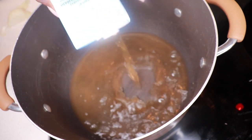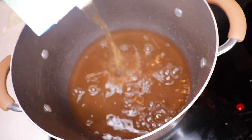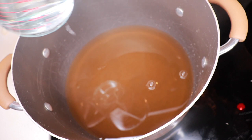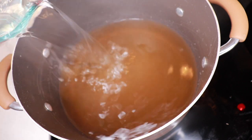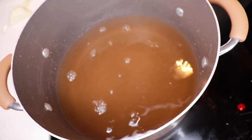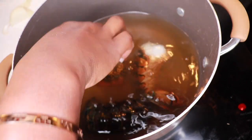So first things first, we are starting off with about 1.5 cups of seafood stock. Now if you don't have seafood stock, you can use regular chicken broth, or you can just boil your lobster tails and use that same stock for this. I am diluting that with about 2 cups of water. You just want enough to cover up your lobster tails, basically.